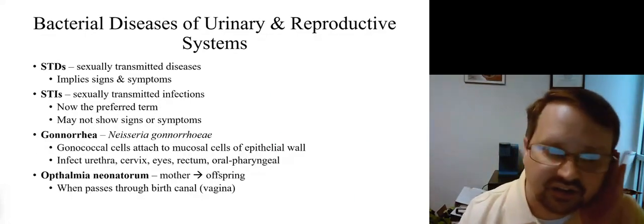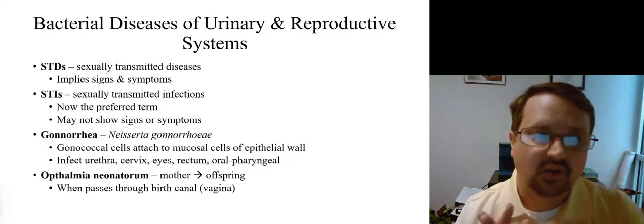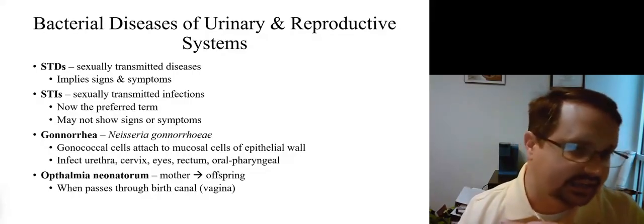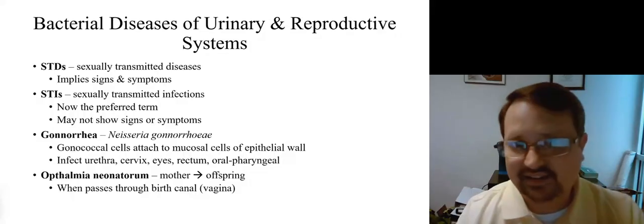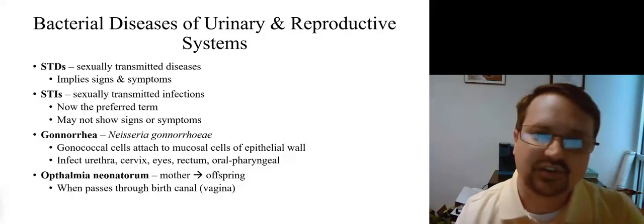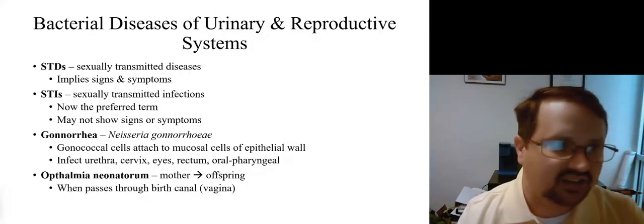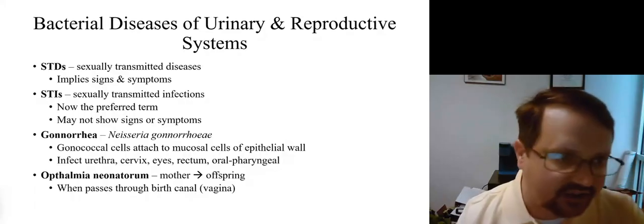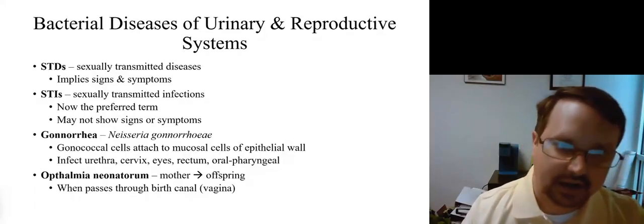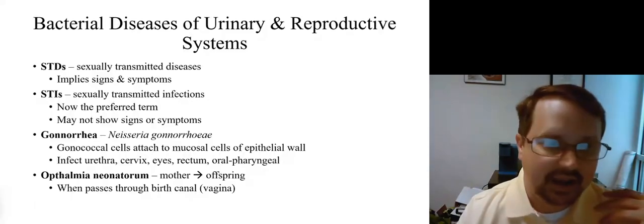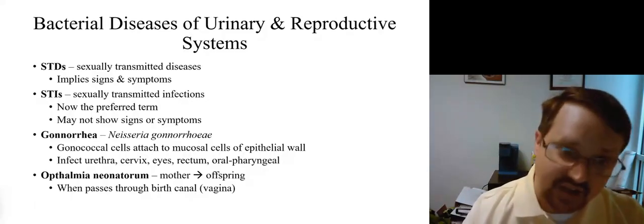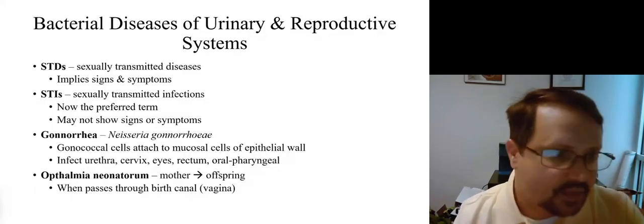There are bacterial diseases of the urinary and reproductive systems. These are many times STDs or STIs. We now use STI, preferred. When I was a student, it was STD. That just implies your signs and symptoms, sexually transmitted diseases. STI, sexually transmitted infections. But you may not show signs and symptoms with the infection, but you have it.